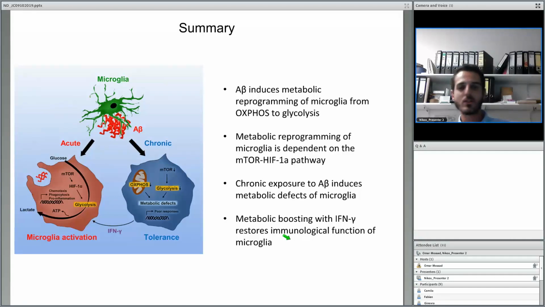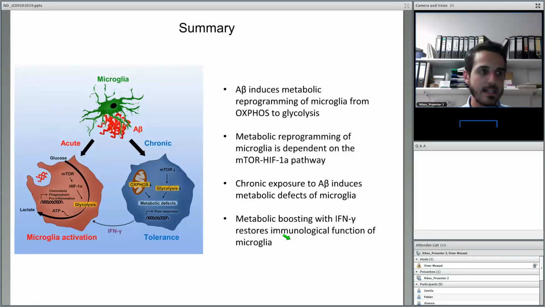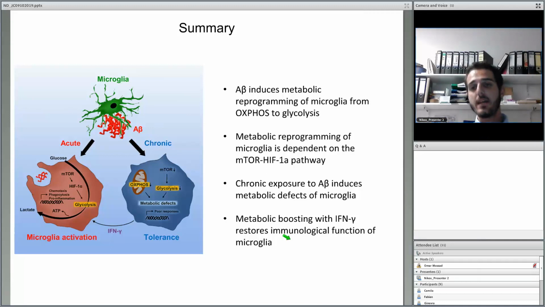Until you type or think of your questions, I will tell you my idea about this paper. I find some aspects quite nice that they do. However, I find that a lot of the metabolic work is done in the in vitro system, and not a lot of metabolic readouts have been performed in vivo. So there is, of course, a big gap between the in vitro system and the in vivo response. There are many cells there. There are a lot of different changes in the milieu of the brain, and therefore, for me, it's a disadvantage of the paper.